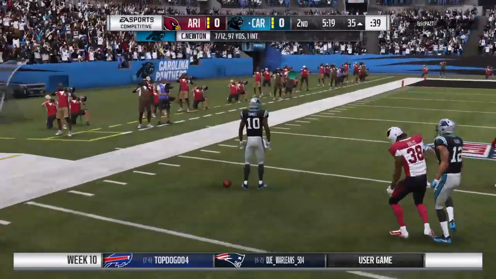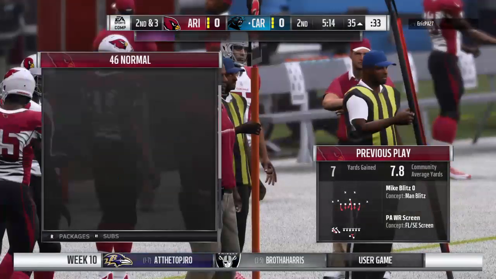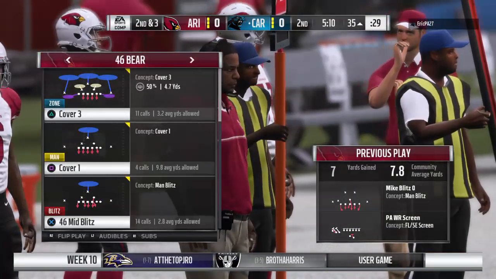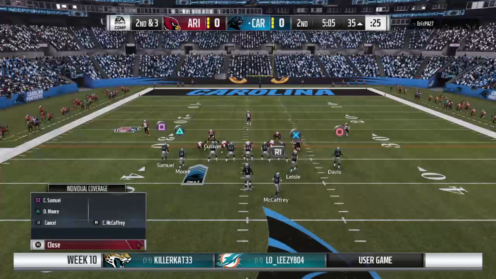And he'll go down here at the 35-yard line. 7 yards the pickup on the pitch and catch. Able to get 7 on that first down pass play. 2nd and 3.